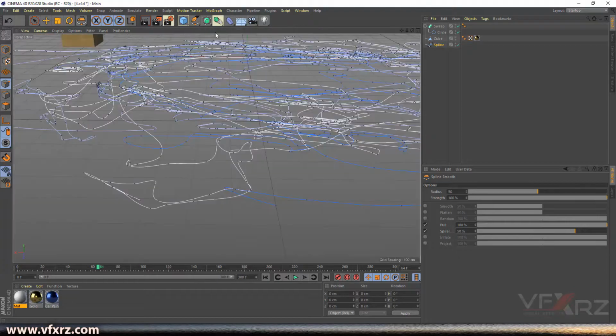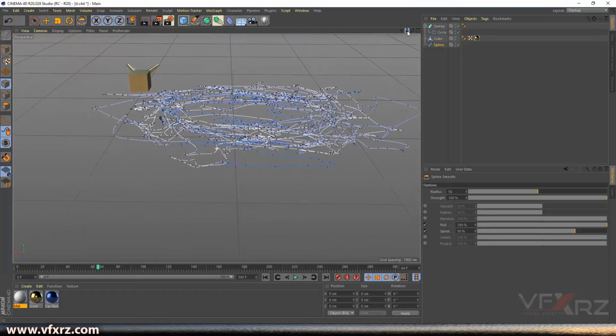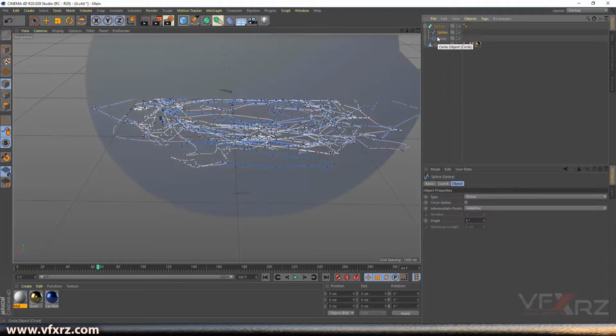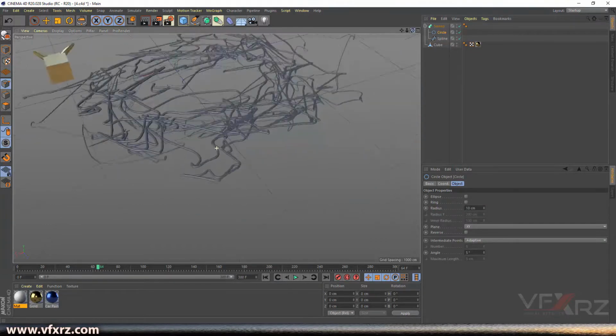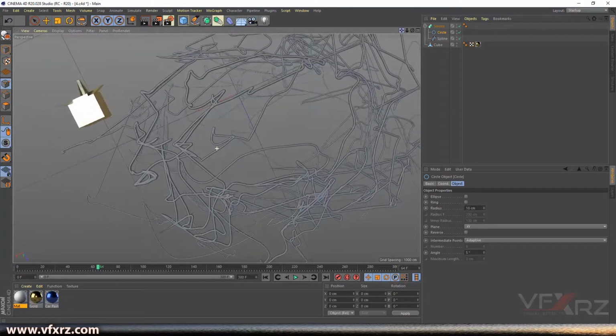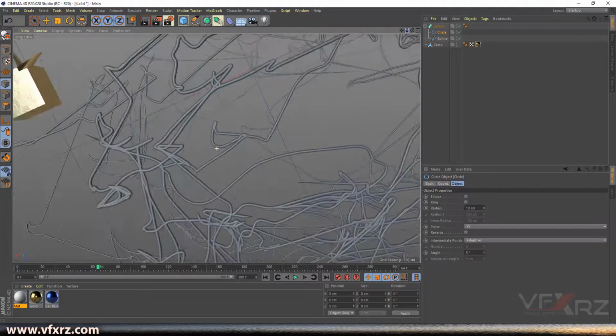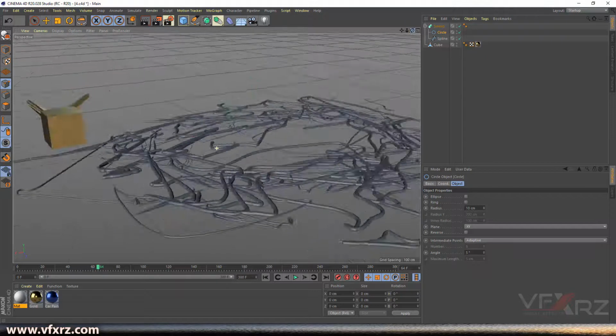Okay, now come back to perspective view, and again if you come back to this spline under this sweep, the circle should be on top of this spline. Now you can see it creates something like this. It's really cool.